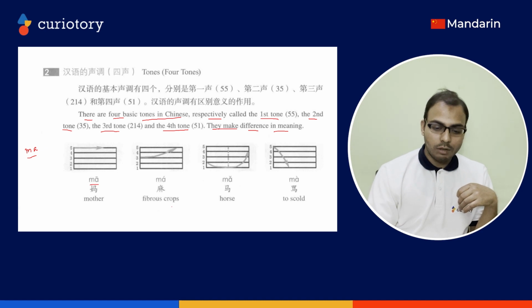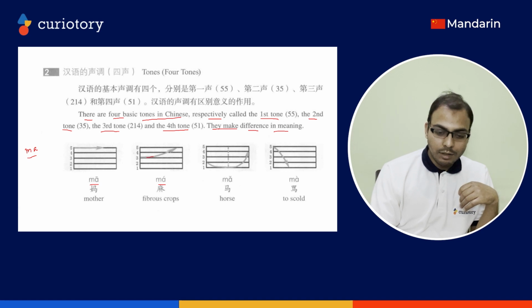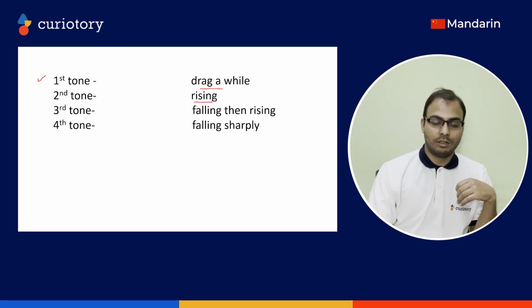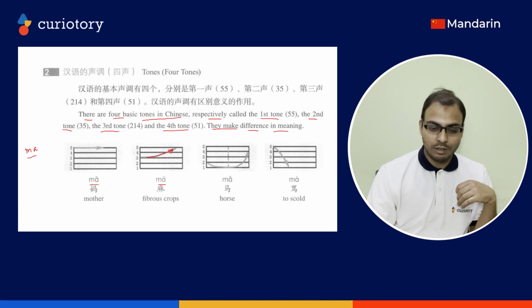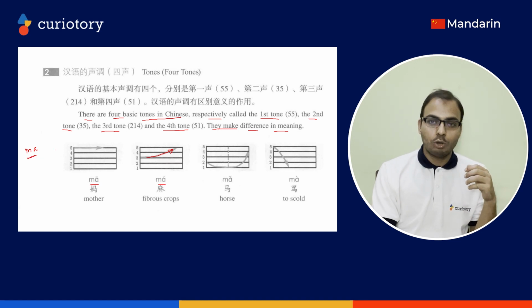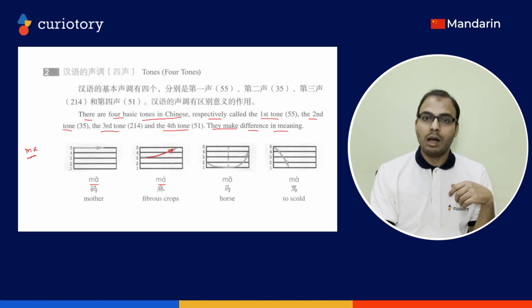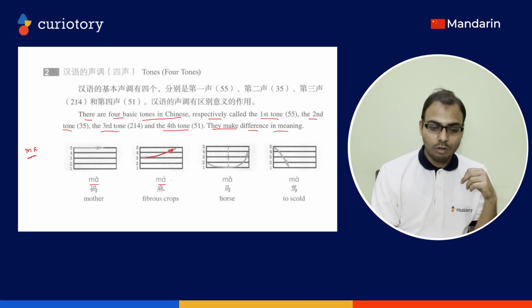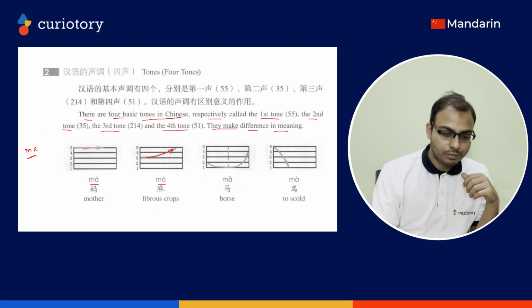In the second tone, what you need to do, and the graph is also telling, your voice should be rising. Your voice should be rising. Now, how to say MA, and simultaneously the listener should feel that your voice is rising. Ma. So this is the way of speaking ma in the second tone, and the graph is also showing in both the cases.